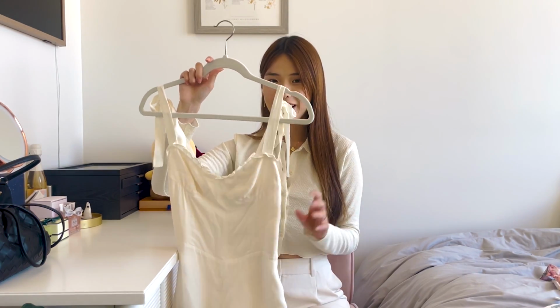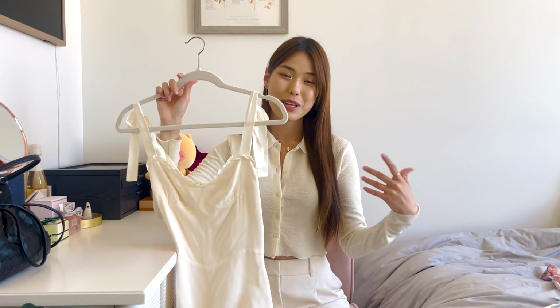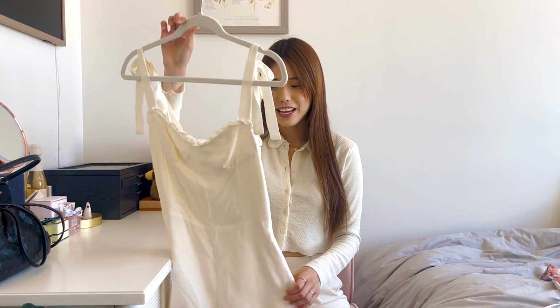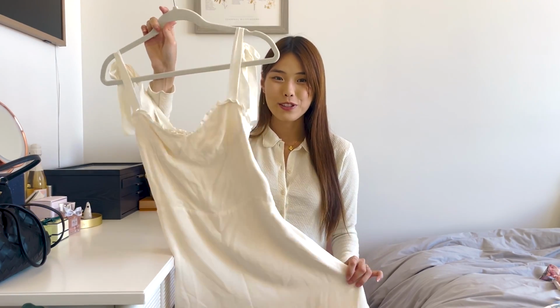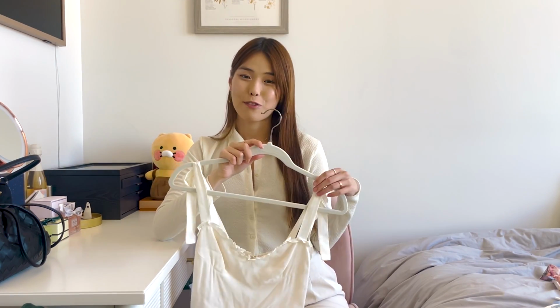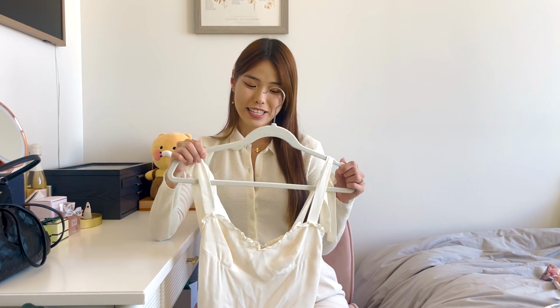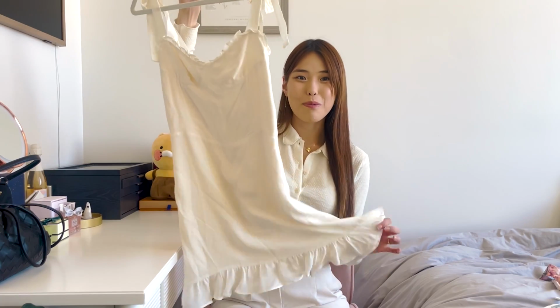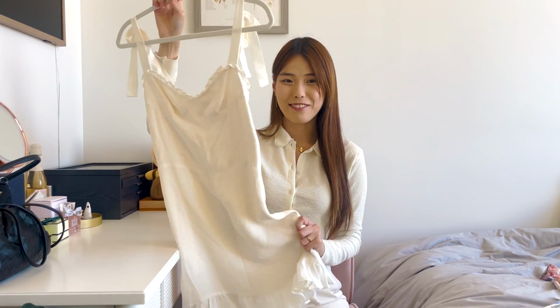Definitely I do feel like as I'm aging, I am reaching for something that covers a little bit more and is a little bit more chic and classy, I would say. This is definitely adorable and cute, but I do find myself reaching for other pieces more frequently these days. But I think that this can definitely appeal to a lot of people, so I wanted to model this for you guys and share about the sizing and everything, in case you're interested, you can definitely purchase it as well. So the last two dresses that I'm going to share with you are from a company called Staud.